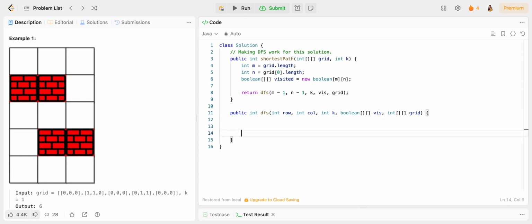What do we do? The first thing we need to check is, at every position, how many directions do we have to move in? We have to move in 4 directions. So we are going to simply take a direction array.